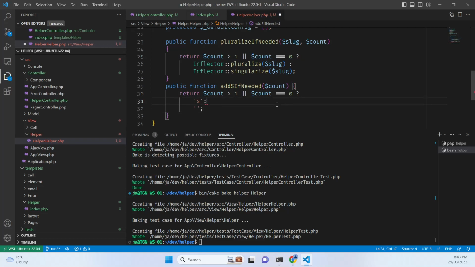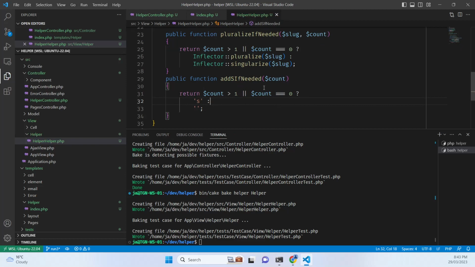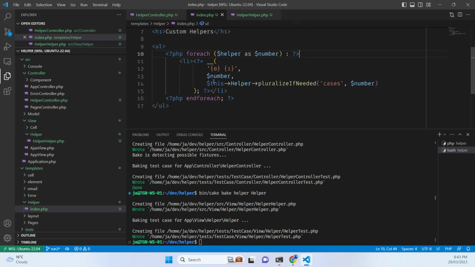Okay, so we could do that, we could change it and make it a little bit easier, and then say, okay, still want our translated string here.